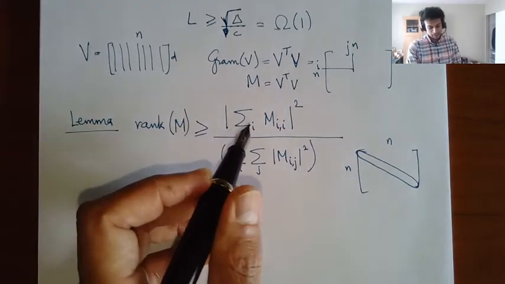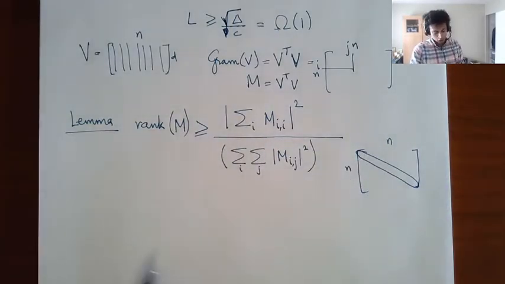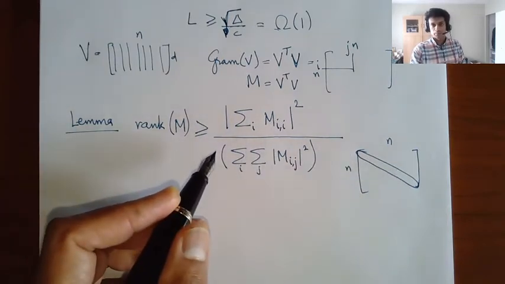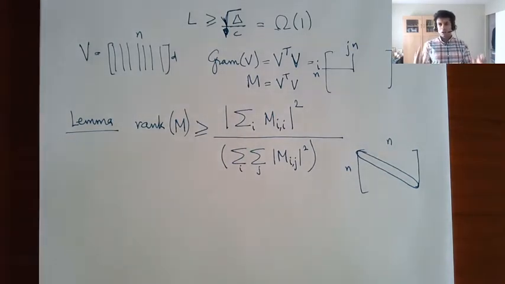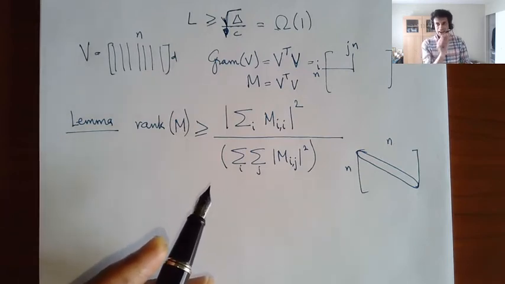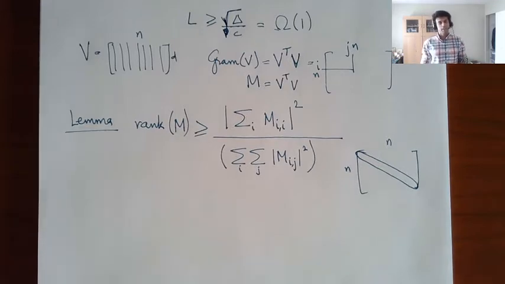What this is saying is if your diagonal entries tend to be extremely large, much larger than the off-diagonal entries, the rank must be high. Which kind of makes sense, right? If you look at the identity matrix, then essentially all the Frobenius norm is dominated by the diagonal entries. It's exactly the diagonal entries. Even if it's only approximately true, that the diagonal entries contain most of the mass of the matrix, that is enough to assert that the matrix has large rank.